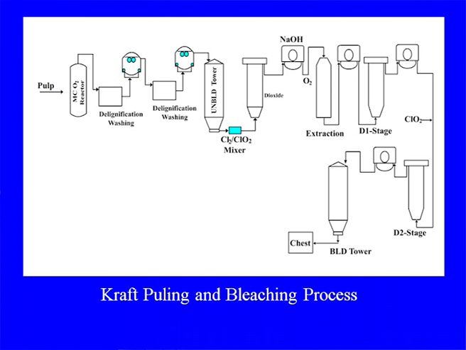Here actually the consistency in the bleaching towers also is changing. In case of the chlorine, earlier it used to be 3% consistency, in the hypochlorite stage it is around 8 to 10%. So, consistency is also changing, because in each stage the pulp which we are getting after bleaching is going for the washing. So, here we are having the washers also. In each stage of the bleaching we are having the washers.